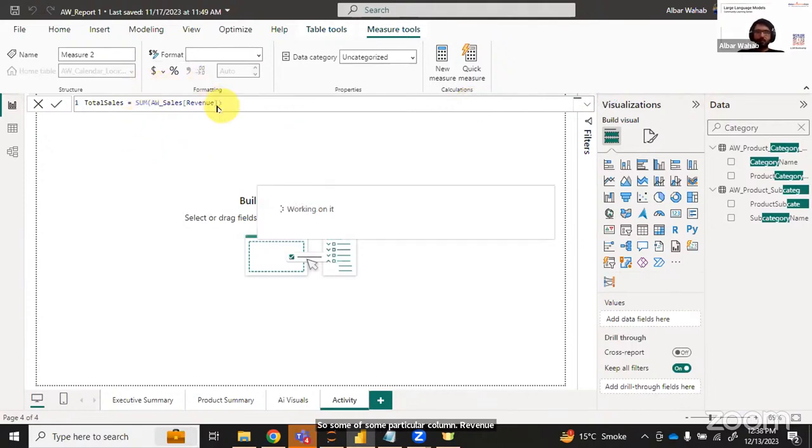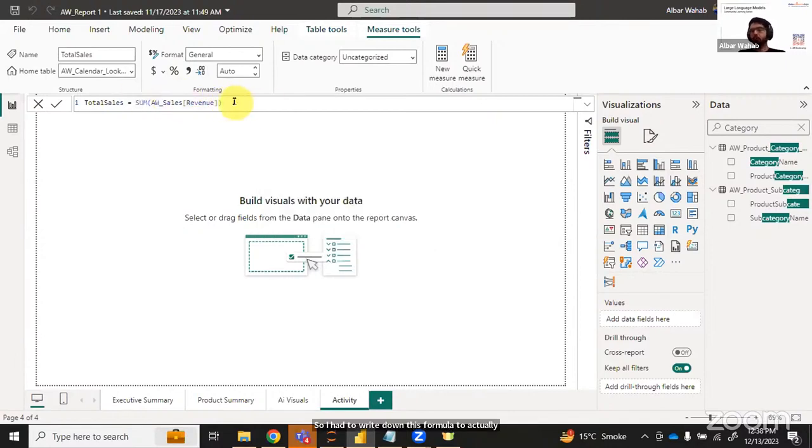I had to write down this formula to actually calculate this particular value. And this is just a simple example, right? These formulas can keep on getting more and more complicated. What I'm doing here is taking this revenue column and taking a sum of this entire column. If I wanted something more, the DAX query could actually end up getting very complicated.